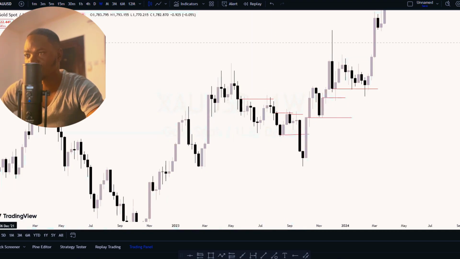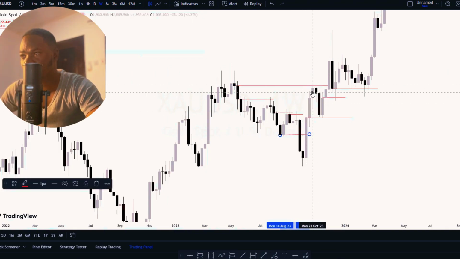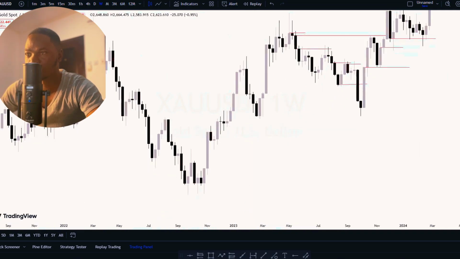So here we have an SNR that price broke out. This one didn't touch, it just broke out, so this SNR failed, right? Then look at these 2 points. This is an SNR. What did price do? Rejected. We rejected this SNR with this candle. This is also a rejection.